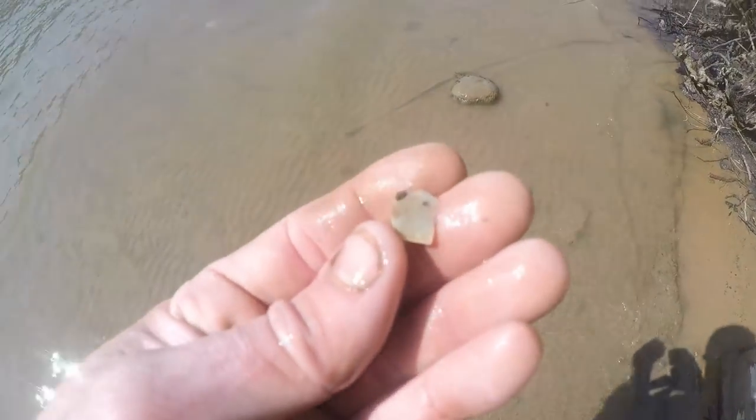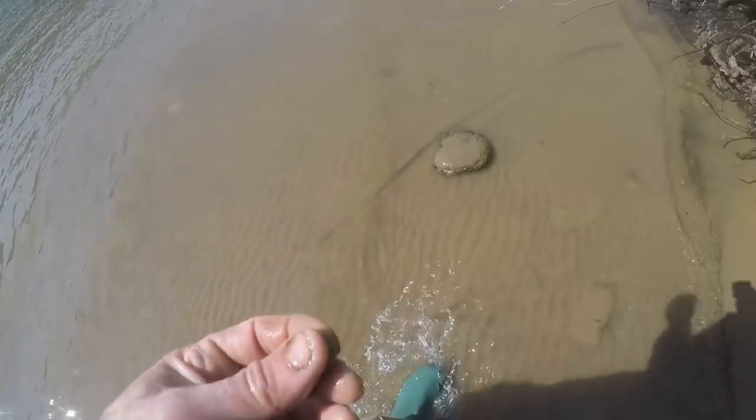This looks awful good. You can see the stuff laying in here. There's little flakes everywhere. Not everywhere, but there's a good many. There's a flake of Flint Ridge. I'll get back if I see anything else.